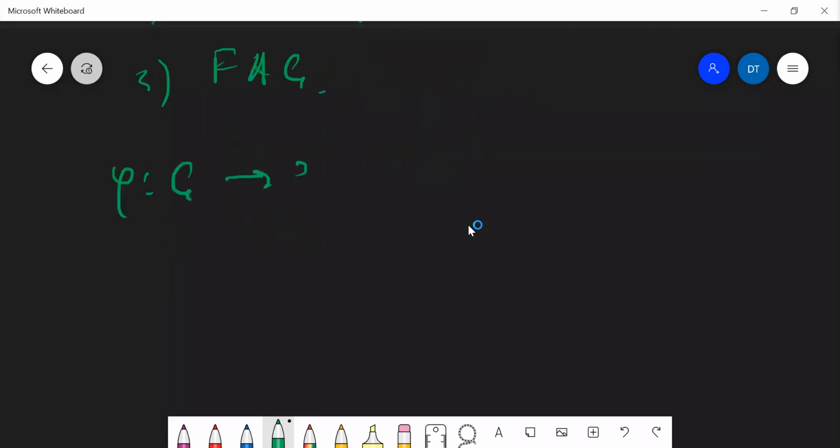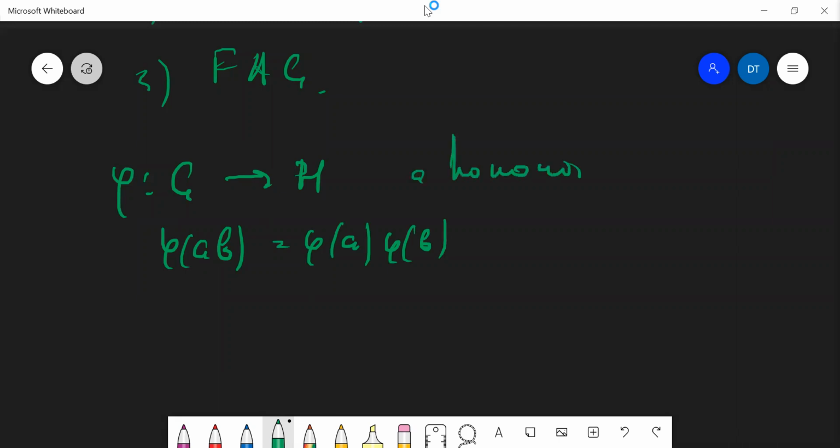A homomorphism of groups is a map which preserves the operation in a certain way, which means that it doesn't matter whether you take the product of elements and then apply the map, or you apply the map and then take the product. This is a homomorphism. The first simple question is this: we're given two groups, G and H. How to find all homomorphisms from G to H?